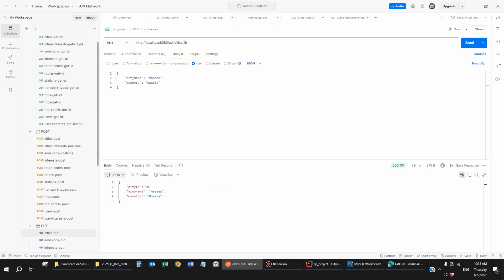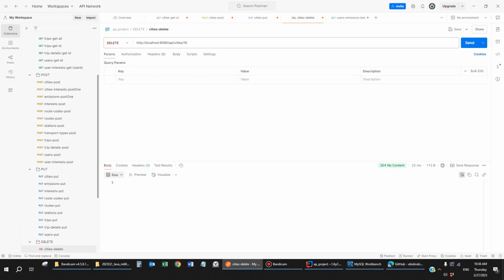In update we have both of them, both the ID identifier check and the validation error if we do not pass all the needed features. First of all, in the delete method, we also have an ID verifier.